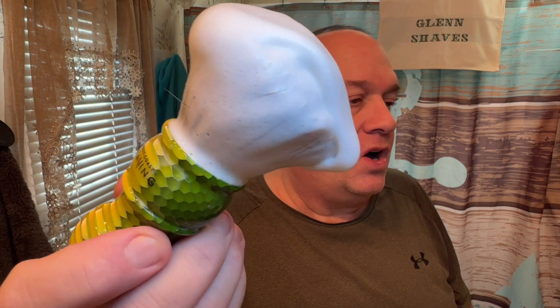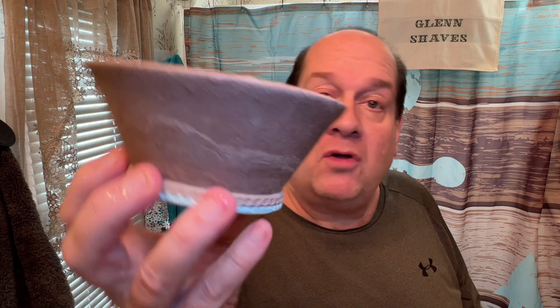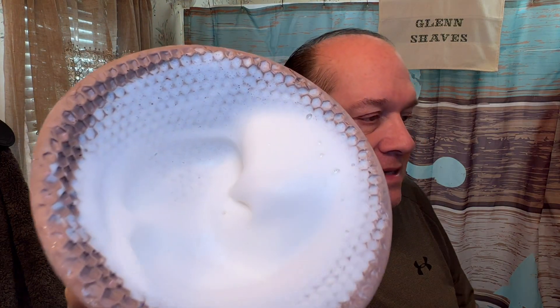Kind of does to me too. We've whipped up this awesome Limoncello lather — look at that — in a Van Yulee designer resin bowl. It's got the little honeycombs in there. Awesome bowl. I was trying to rough it up, banging it on my counter a couple weeks ago, and it just bounced right back — very, very durable bowl. I believe it's called the designer resin bowl.